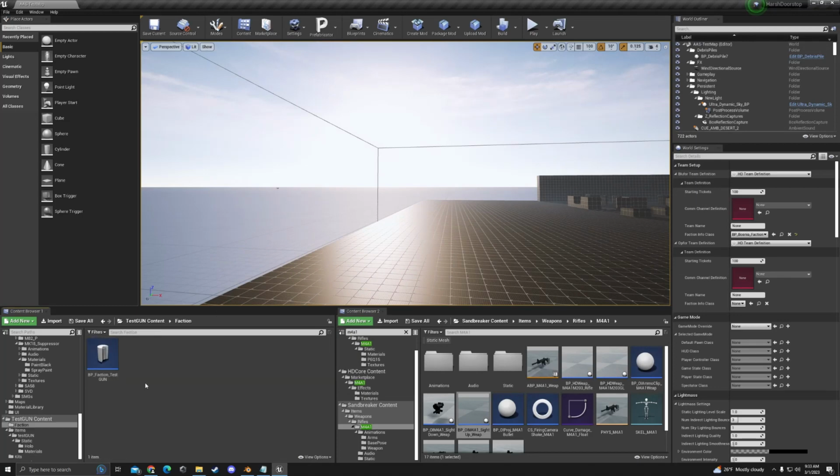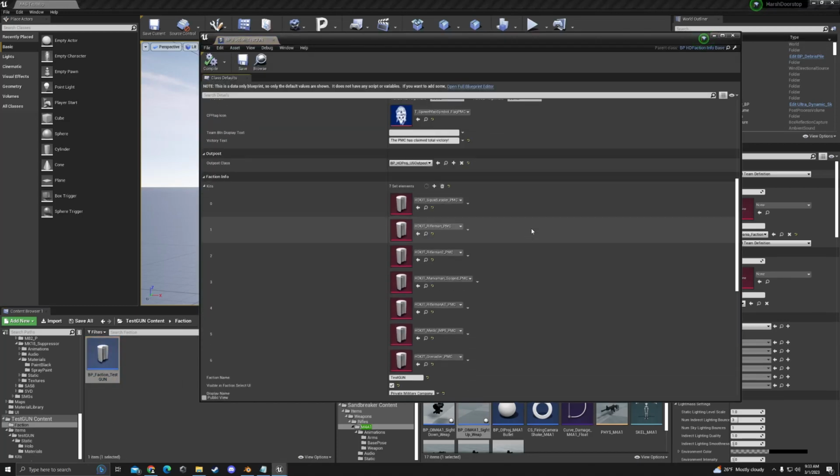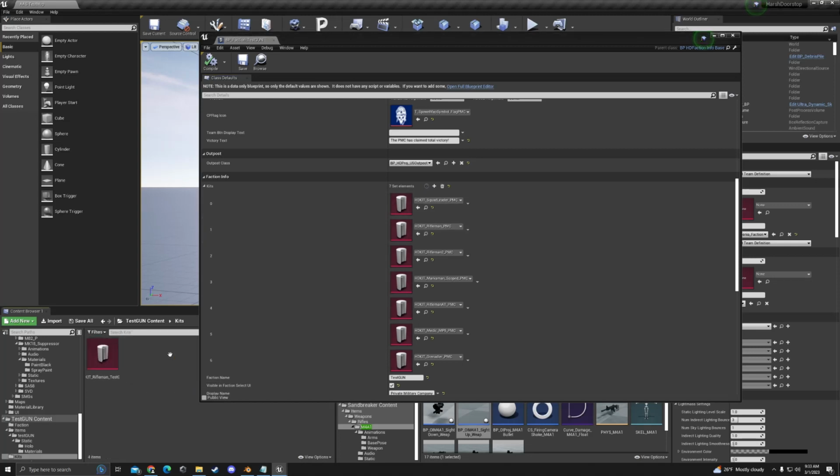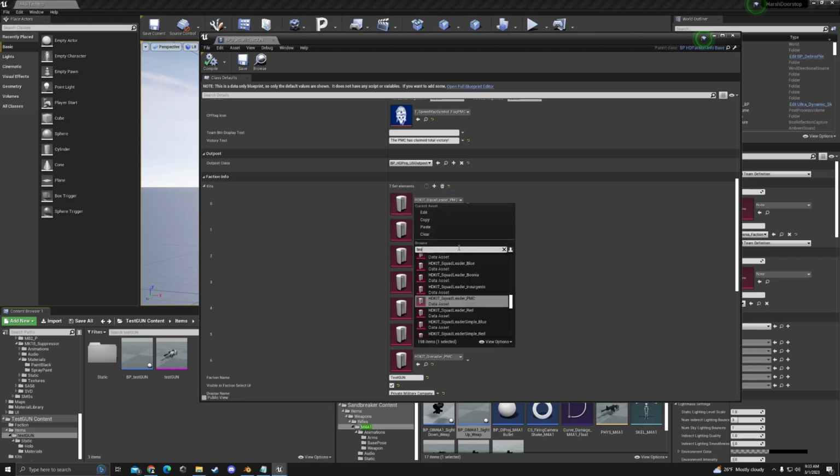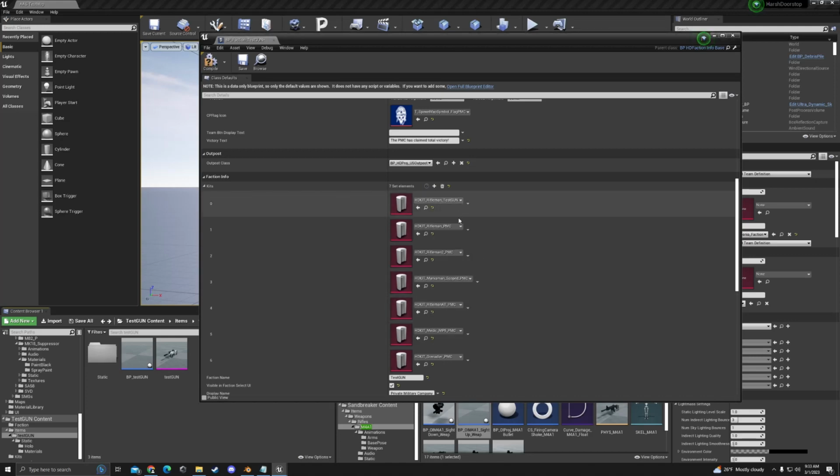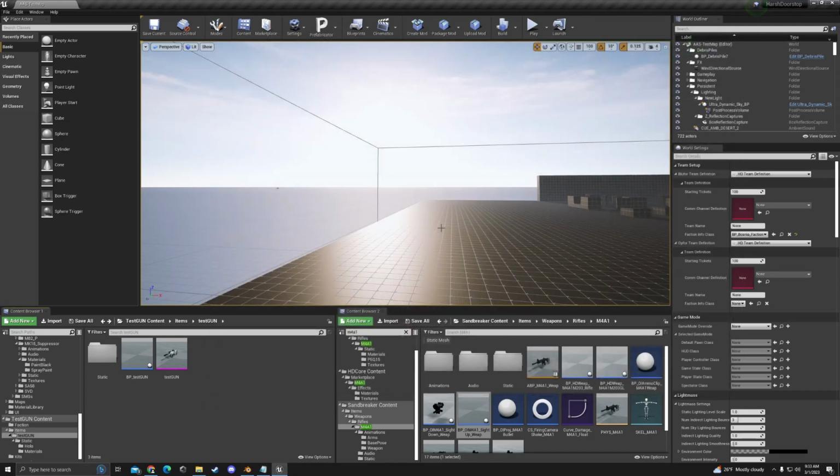We'll go back to factions, and now in the faction we made a kit as well over here, right? Called Rifleman Test Gun. So we're going to set that one as, we'll just change it as the first one. And there should be Rifleman Test Gun. So that's there. Save, compile. Perfect. Okay. And we'll go over here for our faction, and we'll change it to the blueprint for the faction. So we had a blueprint for the gun, the test gun over here, but we have a blueprint for the faction as well that we just edited. We'll set that up there.